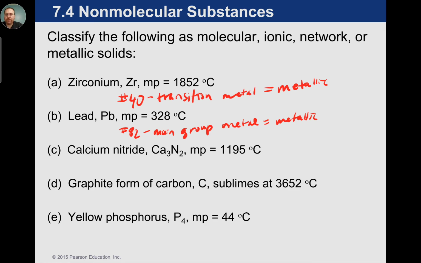As we get to calcium nitride, we notice that it ends in IDE. It also has charges that were crossed. And the temperature was pretty high. This definitely tells us that we are ionic, because we came from that calcium +2 and nitride -3 ion. Graphite is just carbon. These are carbon-carbon bonds. Particularly, they are double bonds with single bonds in graphite that we saw back in organic chemistry. And notice the temperature is through the roof, well above 3000. Graphite was one of our three examples, along with diamond and quartz, as being a network solid.